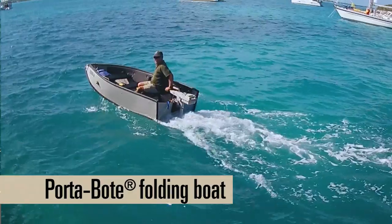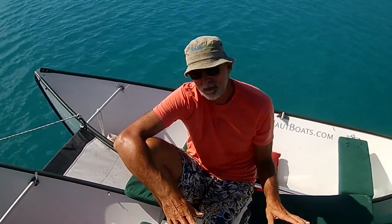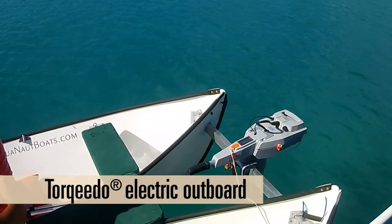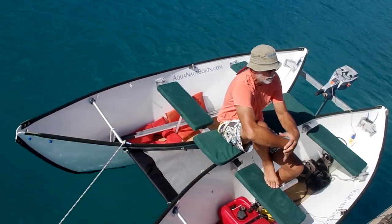The portabote worked fine, but it had two slight drawbacks. One is the bow was very low, so you can get swamped quite easily. The second is I wanted to use an electric motor — a Torqeedo — and it would only take us about a mile, a mile and a half at any decent speed. For me, that was not good enough. Electric is the wave of the future. I want to be part of the clean movement, and sailors aren't burning fuel anyway, so the electric motor fits in really well.